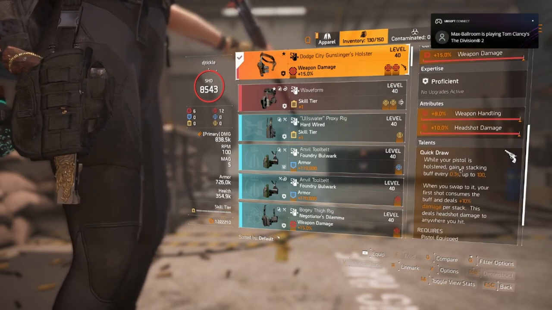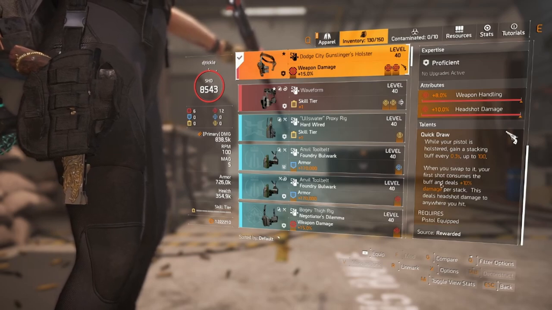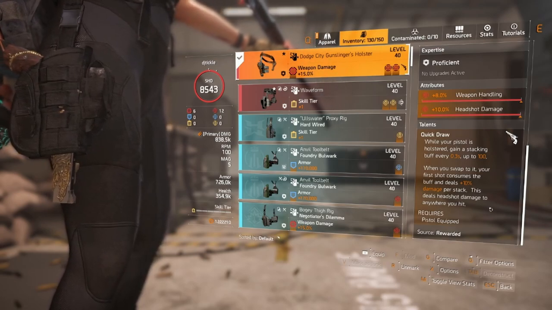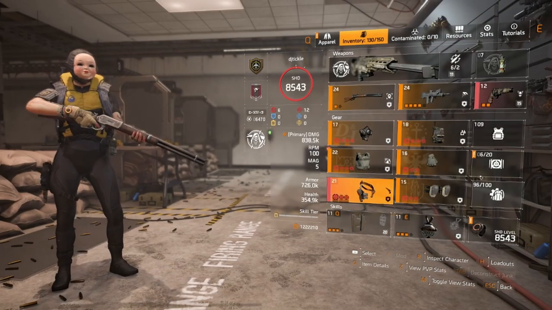And while your pistol is holstered, you gain stacking buff every 0.3 seconds up to 100. When you swap to it, your first shot consumes the buff and deals 10% damage per stack. This deals headshot damage wherever you hit. Brilliant. Absolutely lovely. Again, plays in with what we are doing.